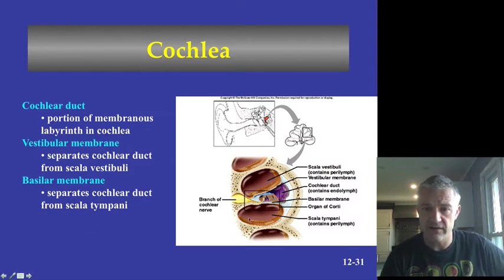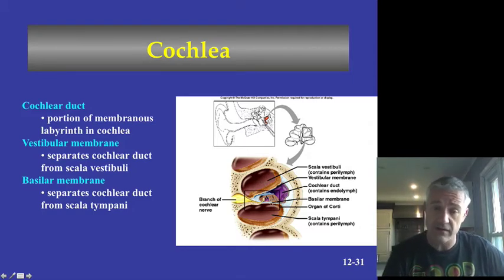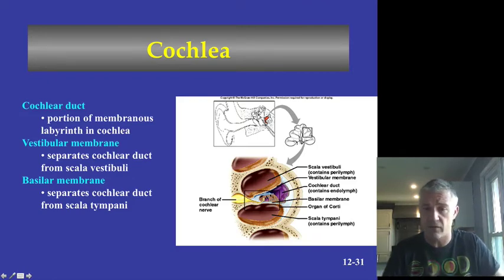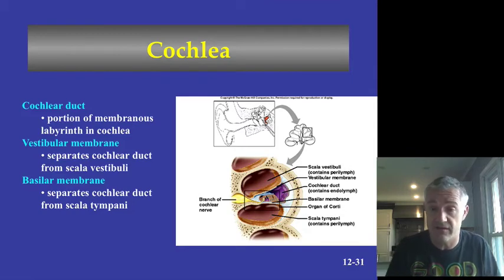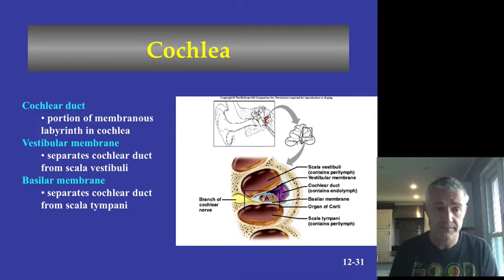So you can see here is that spiral organ. You can see the scala vestibuli, scala tympani going back. You have the membranous labyrinth right here. This little tongue-shaped structure right here is referred to as the tectorial membrane, and you can see you have all these hair cells that are going up and are in contact with that. When we get vibrations that move through these scala vestibuli and scala tympani at certain spots, it's going to cause this basilar membrane to push these hair cells up into this tectorial membrane, and that bending of those stereocilia is what leads to action potentials being sent to the brain and leads to us perceiving sound.